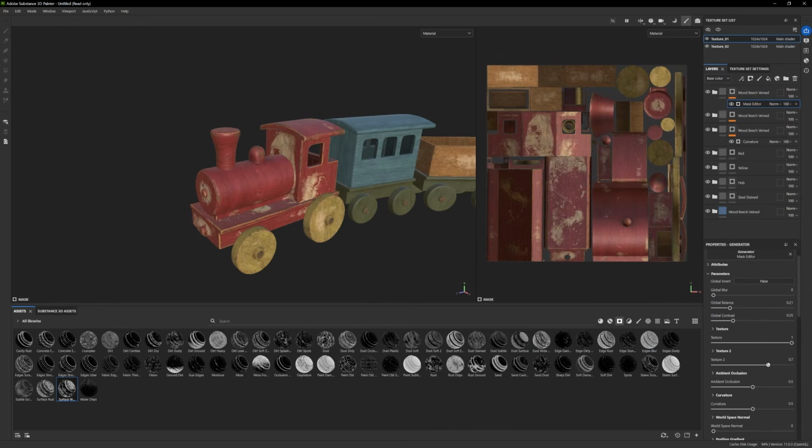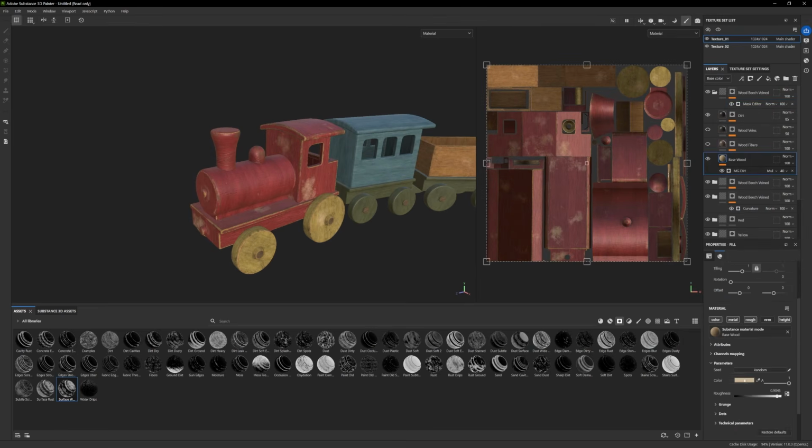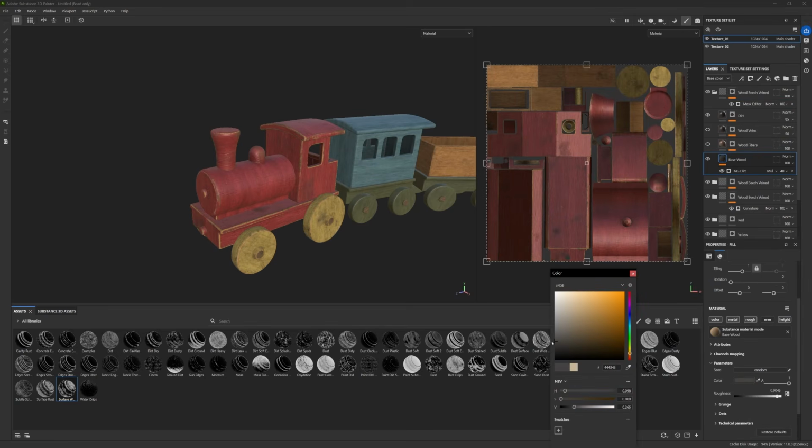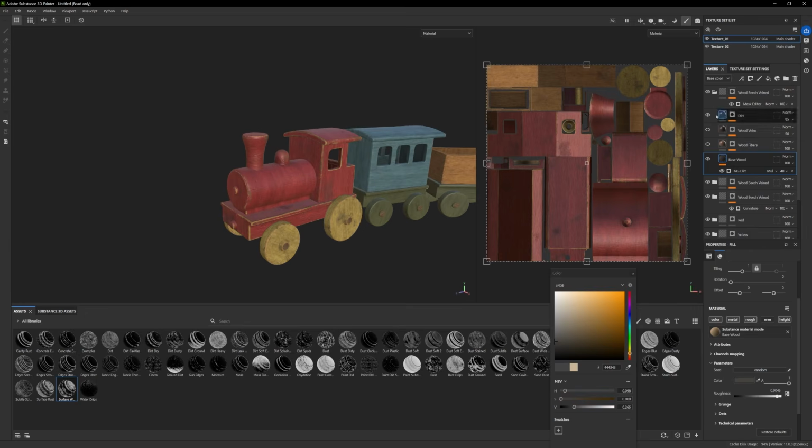I don't want it to be so crazy. So let's just drag a lot of it down. The curvature. And we're going to go into this color and we're going to actually make it black. So I'm going to start adding in some dirt, some grungy areas.